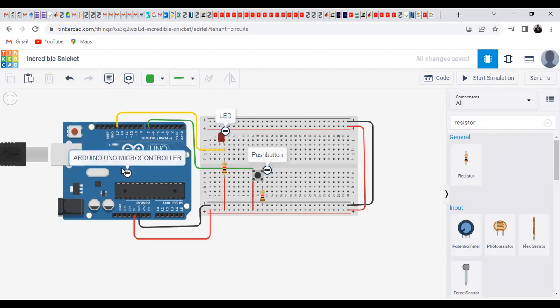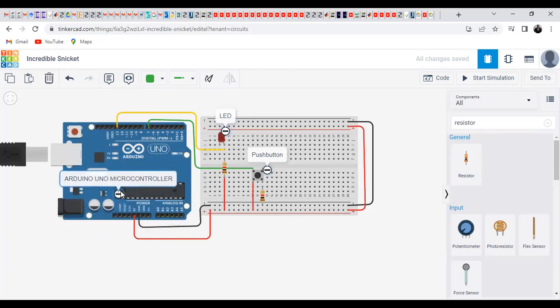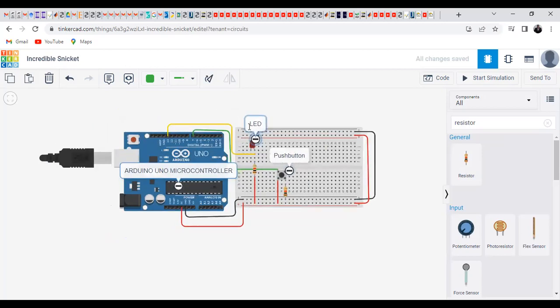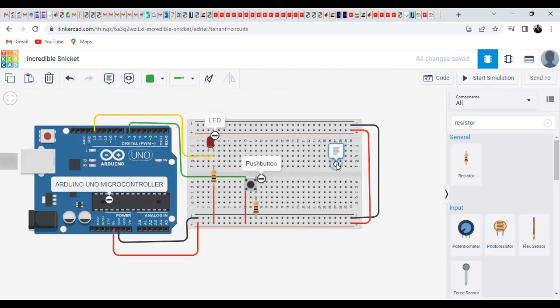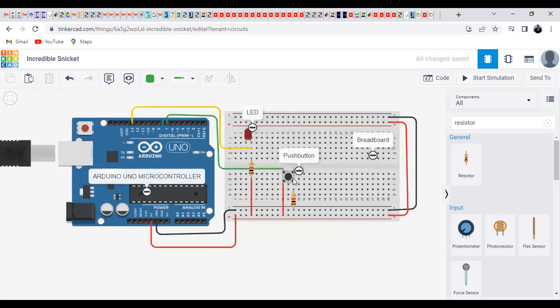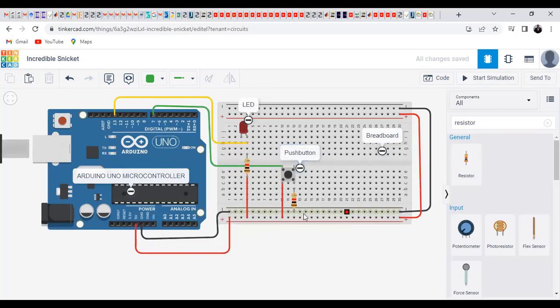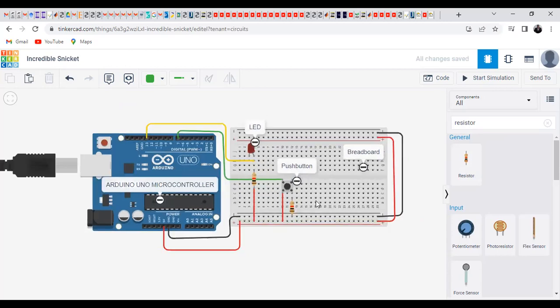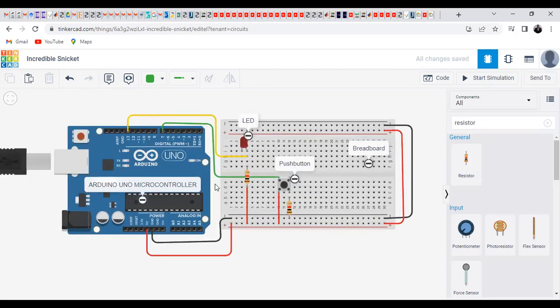Then you can always drag and then place it maybe where you wish. And then we have the breadboard. That's the breadboard. And then these are resistors. And then of course the connecting wires are there. So that is the circuit.